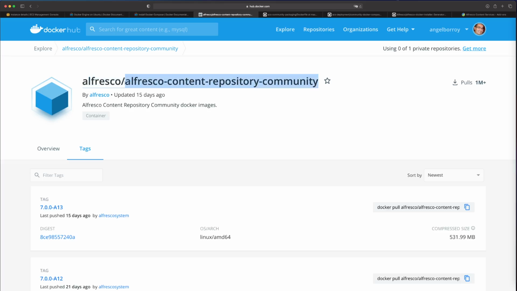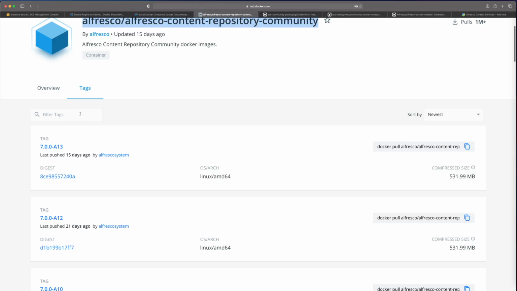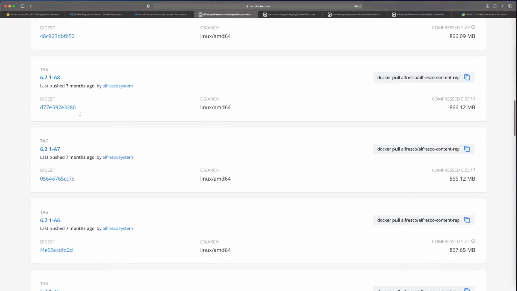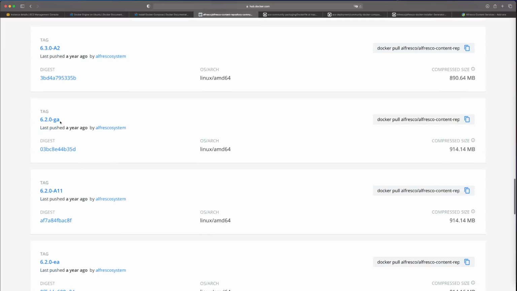In this case, we are looking at the Alfresco content repository community Docker image. And inside this, we have different tags. So we have different versions for the software, right? You need to find the one with the GA, generally available tag. These are the final releases, so this is the one we are going to use for this demo.